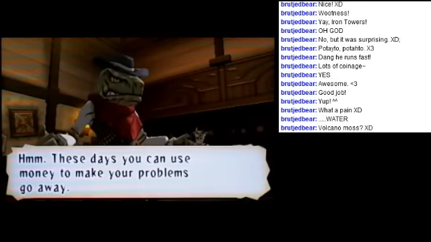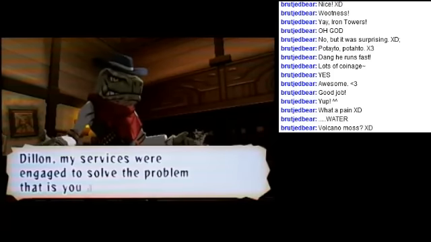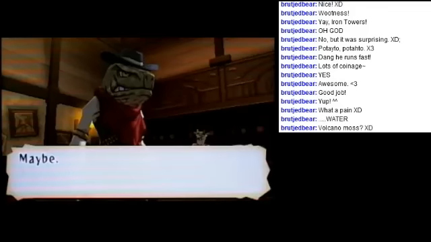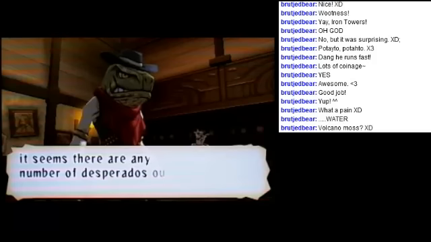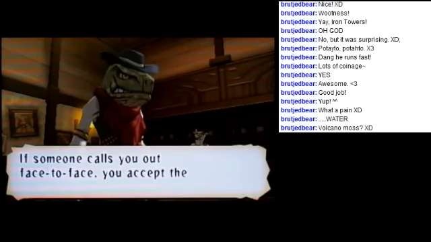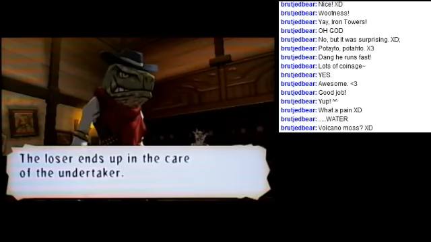These days you can use money to make your problems go away. Dillon, my services were engaged to solve the problem that is you and Russ. What? By who? I bet it was King Ron, right? Maybe. But from what I've seen, it seems there are any number of desperados out there who want to kill you. It's not that I'm a nice guy, but I do have my honor. If someone calls you out face to face, you accept the challenge and fight to win. The loser ends up in care of the Undertaker.